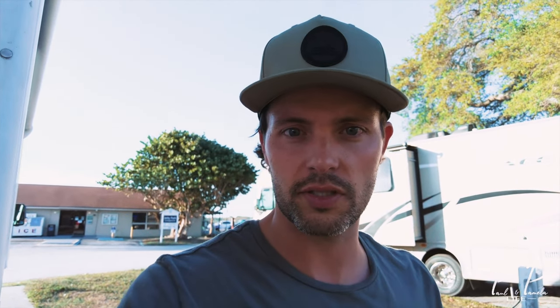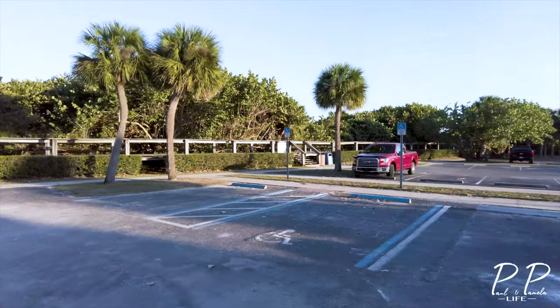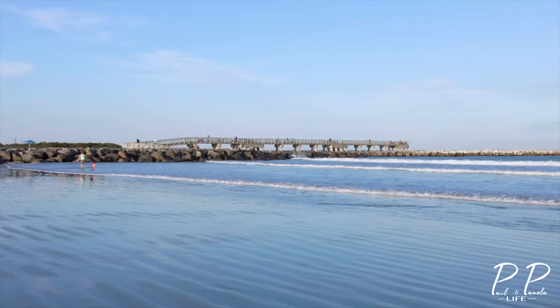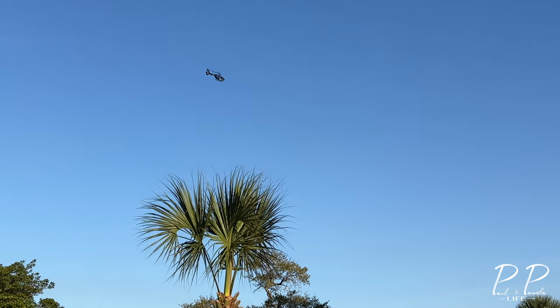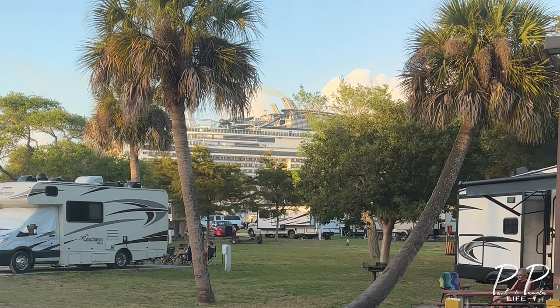SpaceX just launched today, Tuesday. When we're back here there'll be another launch — time is to be determined. We'll be able to see it in the sky. This is the beach parking area and the beach is up here. A lot of action. Jetty Park is pretty cool. We have the port where the ships are going in and out, nice vistas to SpaceX and NASA, and the beaches are white. I really like them. And now it's dinner time.